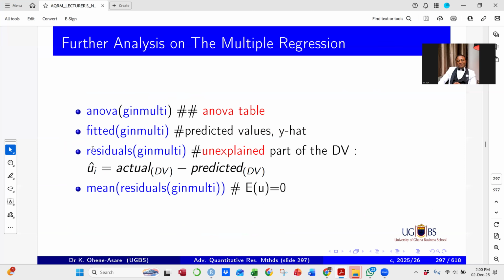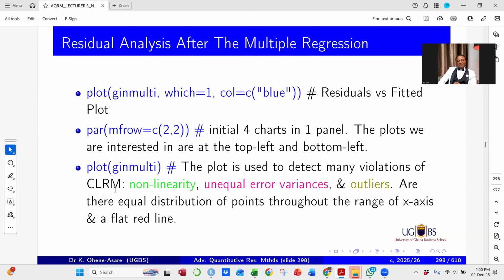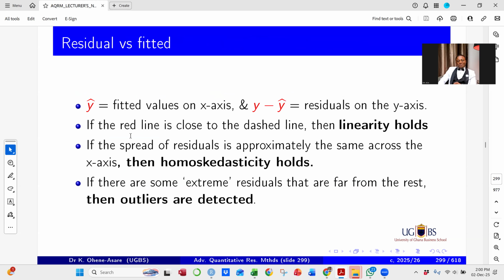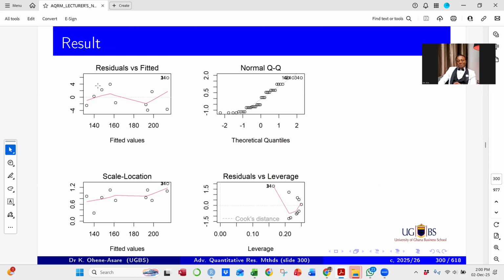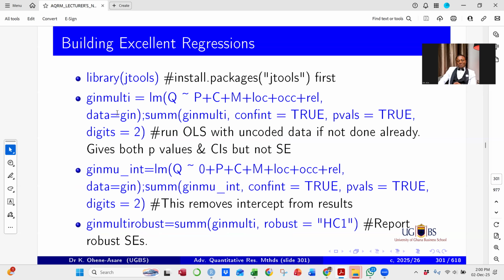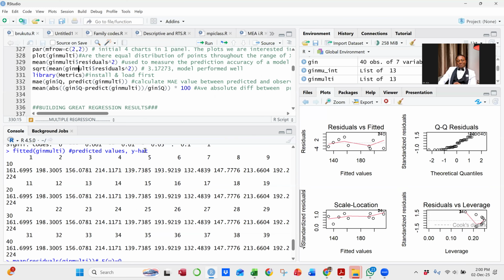Okay, all of these I've done them here. The residual plot will check for diagnostics. We shall look at that subsequent time. The residual plot will check for heteroscedasticity and autocorrelation. We shall look at that later. I've done all of this in the slides for you. You can also find a different one, I've put there, I'm going to run it quickly. You can check it later. The same regression we did, you can find beautiful results.